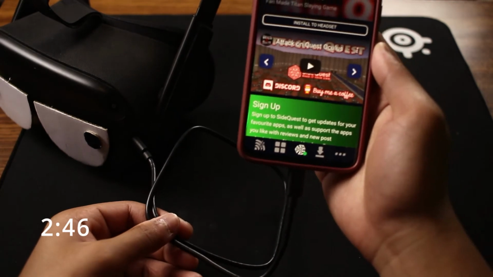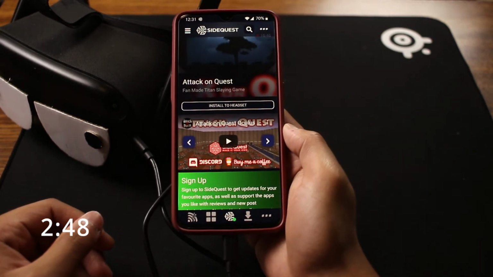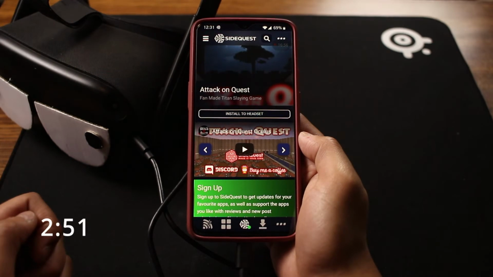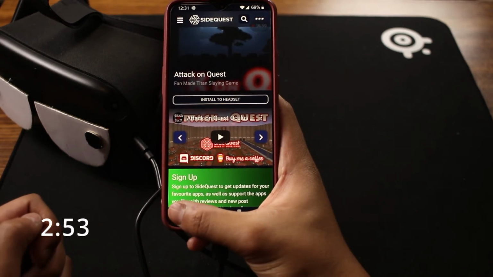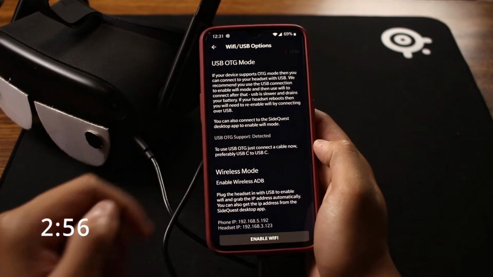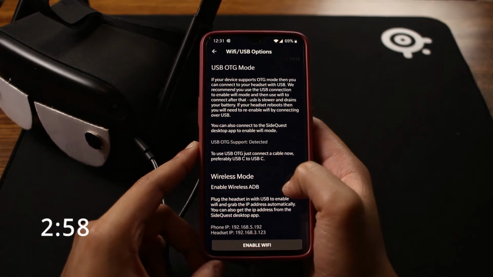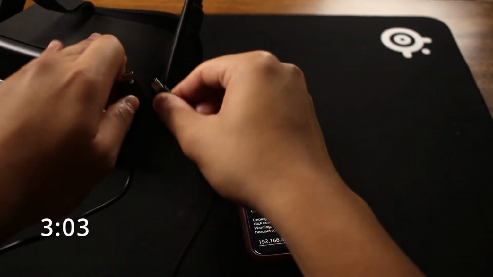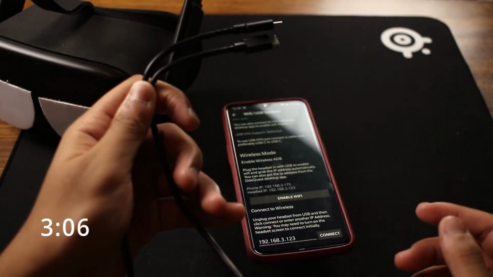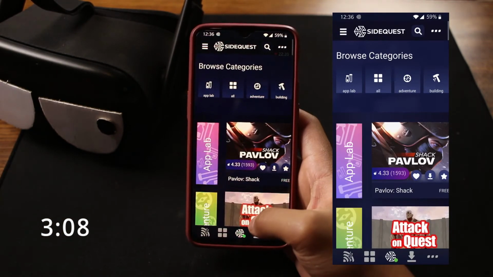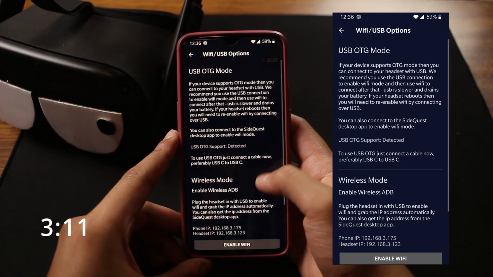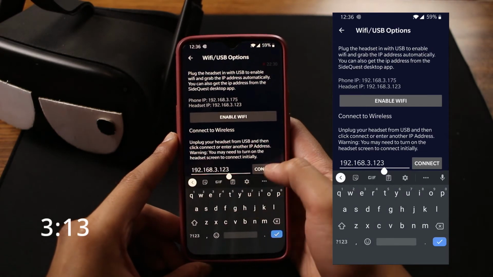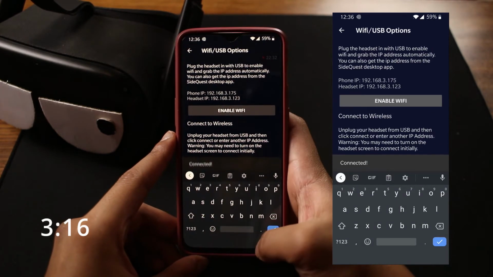This is where the wireless method comes into play. Again, make sure you're still connected through the cable and make sure you still see a green light. If so, then navigate to the wireless icon near the bottom left corner. Once the page opens up, click Enable Wi-Fi and go through all the pop-ups, clicking Allow. When done, you can now begin unplugging your cable. However, navigate right back to the wireless icon on the bottom left. In this section, please type in your headset's local IP address and then click Connect.